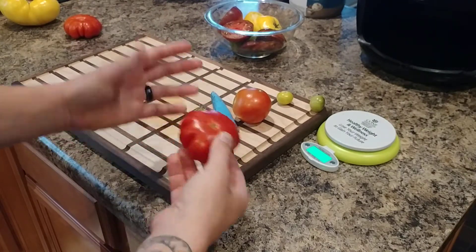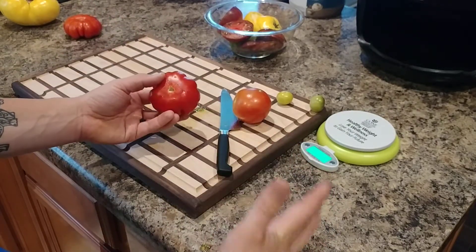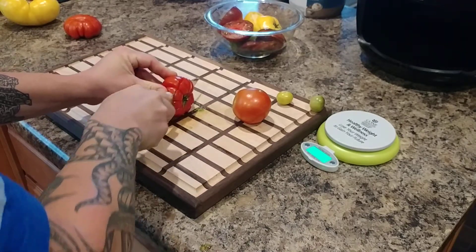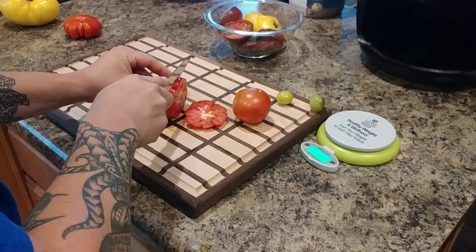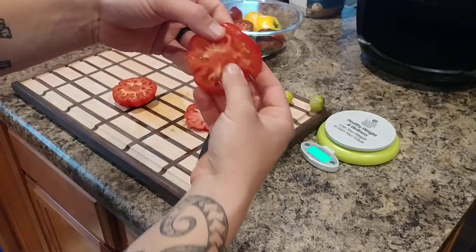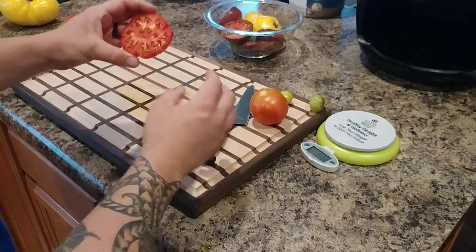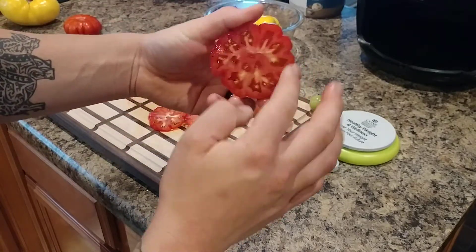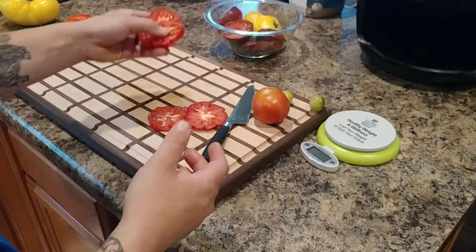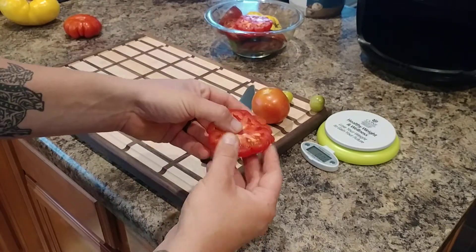The Genovese is really popular for making pasta sauces and other cooking, though you can use any tomato for anything — I don't follow rules when it comes to tomatoes. Cutting it open, it looks really good inside — nice red color with that interesting shape. The seed pockets are kind of on the outside and it holds up pretty well. I have two plants and they've been doing pretty well in the garden.